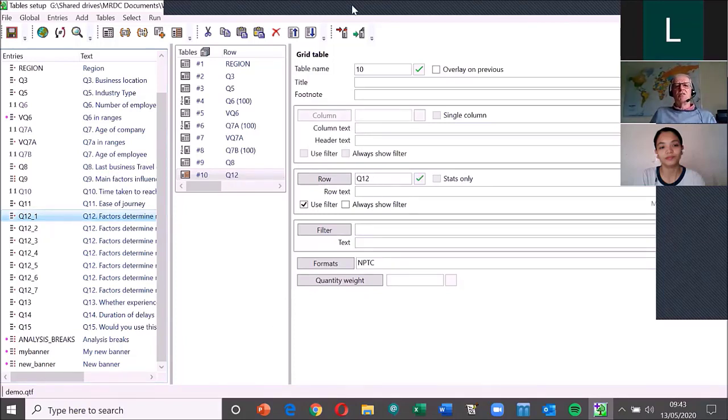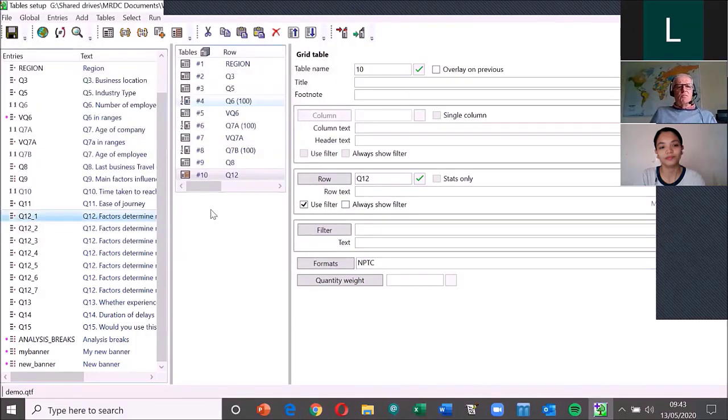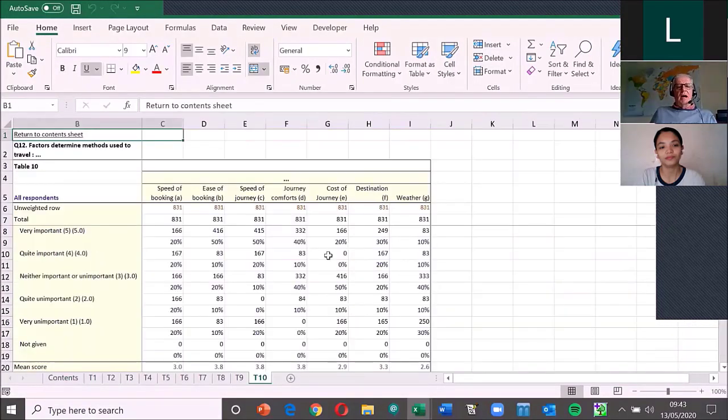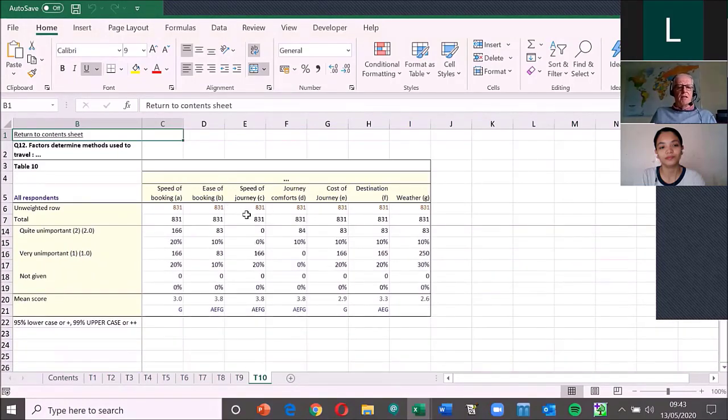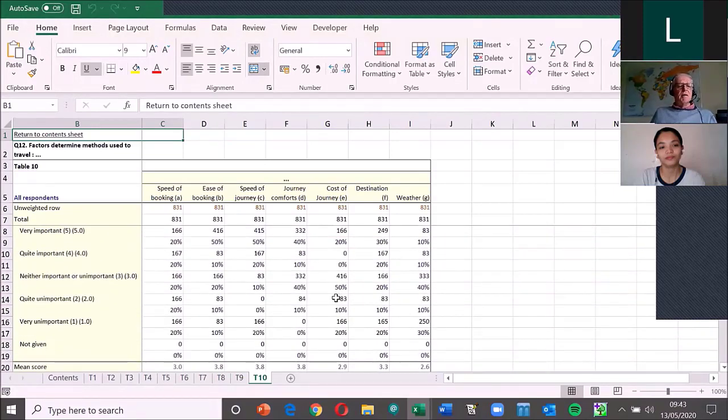And let's just run all the tables again. But we should get an extra table now. So we get table 10 now. And you can see very easily, I've got a very nice summary table out now with their mean scores and significance tests on the mean scores coming out as well. So that's something that's really quite a nice new feature in QPSMR Companion, the ability to do a summary table with, I was going to say one click, but certainly not far off one click.